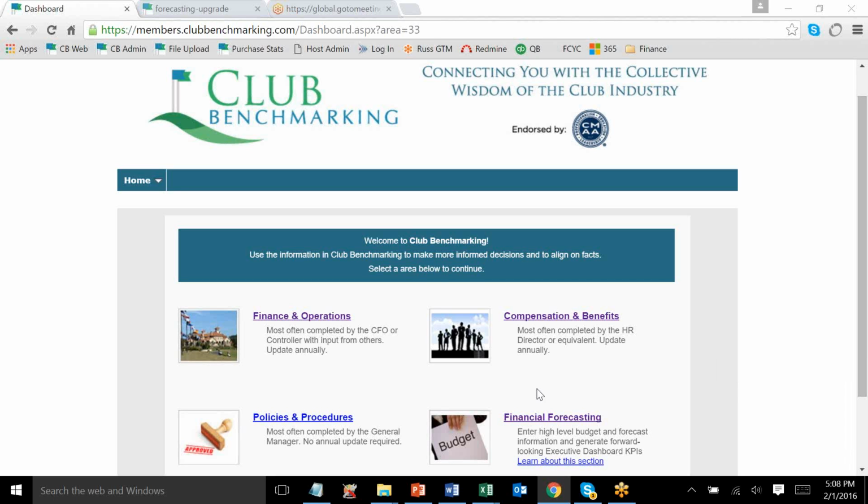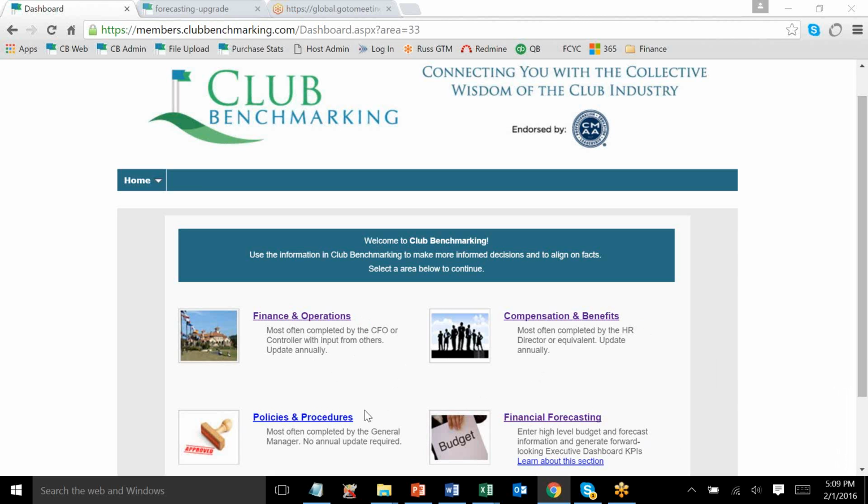I'm just going to give you a really quick overview of the Club Benchmarking platform so you have a good idea of what's inside the platform. There are four sections: finance and operations, compensation and benefits, policies and procedures, and forecasting. They each have a different function within the platform, and obviously they can be used depending on what it is you're trying to resolve at the time, whether it's bringing information to the board, making budget decisions, hiring some new key employees.